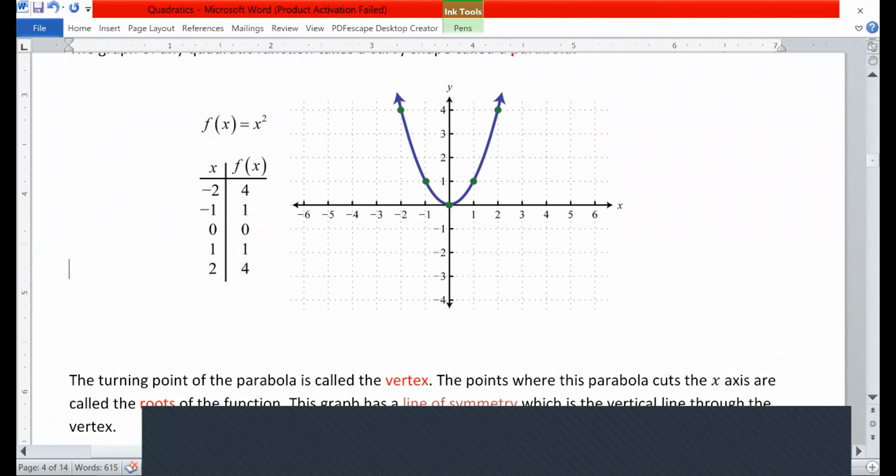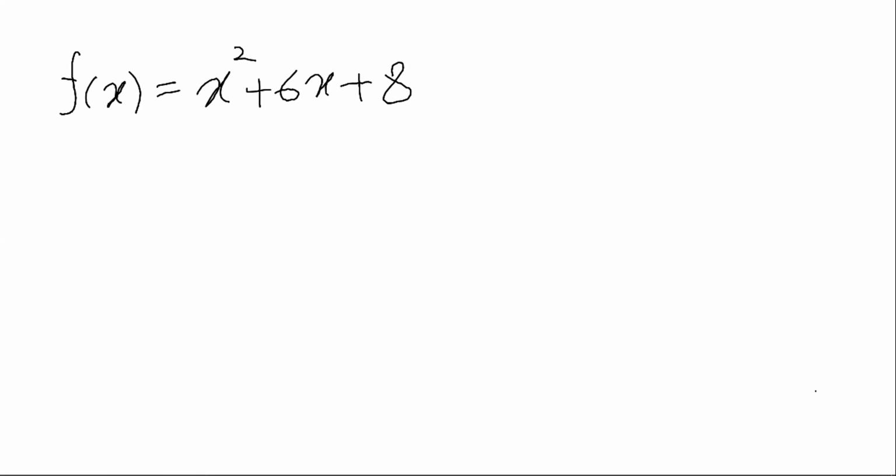Okay. So let me go back to the board. Say I give you a quadratic function. If you have your homework, I'm going to use the first expression of the 25 expressions I gave you, and form a function using that quadratic. So my function f of x is equal to x squared plus 6x plus 8. Now, I have given you a quadratic function, and the quadratic in that function is written in standard form, right? Since you all have the same expression already written in factorized form and complete square form, for the fun of it, let me write it that way too. So the same function I can write in this way.